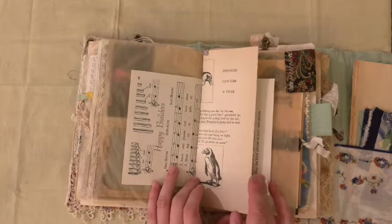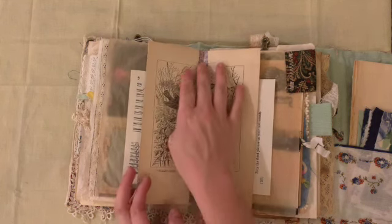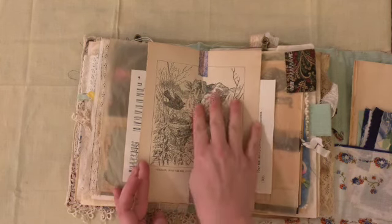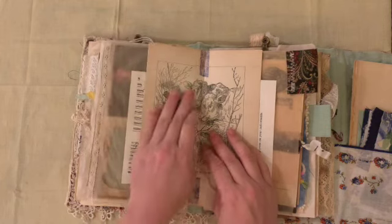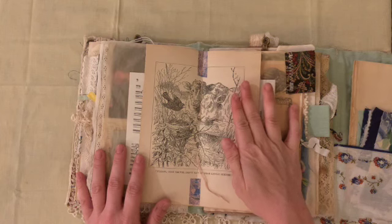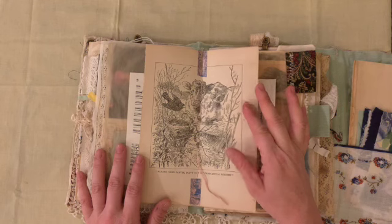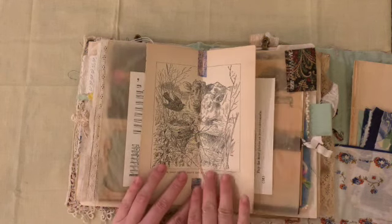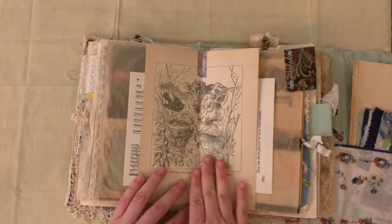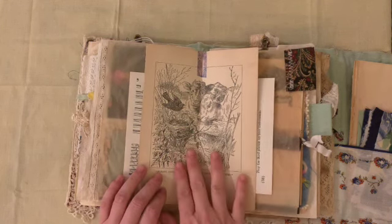This is a vintage children's book page, and I may need to reinforce this a little bit. This is very fragile, and I have already taped it a little bit, but the stitching seems to be kind of breaking through the paper, and I may need to figure out how to do this. I just love this image. It is absolutely beautiful, but this paper is so fragile. So there may be some reinforcements to this page prior to it going up on Etsy. So I just want you guys to know that this may be slightly different when you get it.